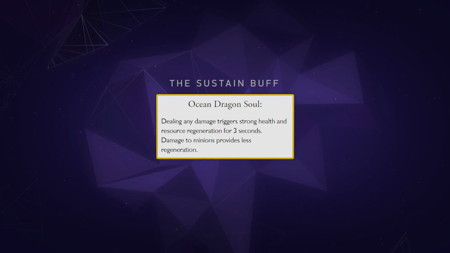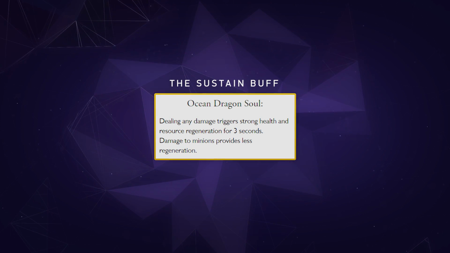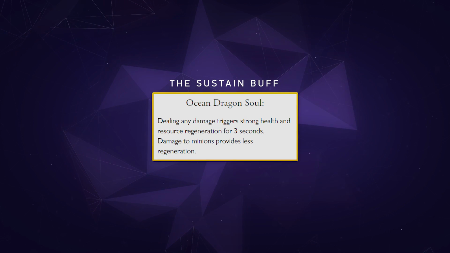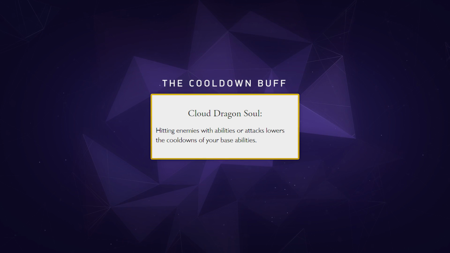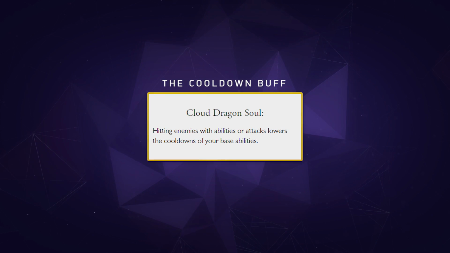The Ocean Dragon Soul, the sustain buff, will make it so that dealing any damage triggers strong health and resource regeneration for 3 seconds. Damaging minions provides less regeneration, and it will likely also regenerate energy. We got the Cloud Dragon Soul, also known as the Spear of Shojin buff. Hitting enemies with abilities or attacks lowers the cooldown of your base abilities.